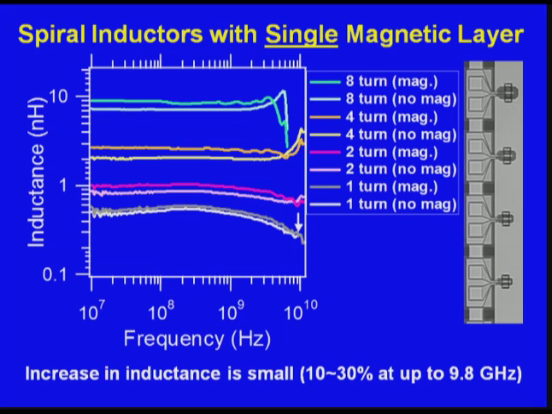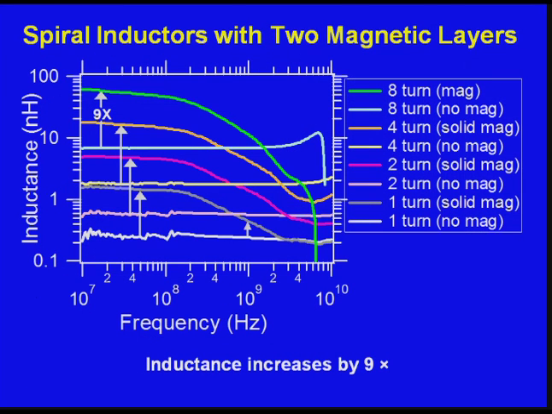The nice thing that came out of this, though, is that we can make inductors that operate at well over 1 gigahertz. That was a first. People did not successfully make inductors that operate over 1 gigahertz. So you can see here that the increase in inductance is not that great on the smallest inductors, but you do get this 10 to 30% increase in inductance. And it's up to 9.8 gigahertz in the smallest inductor. So that really showed that, hey, we really could do something with magnetic material.